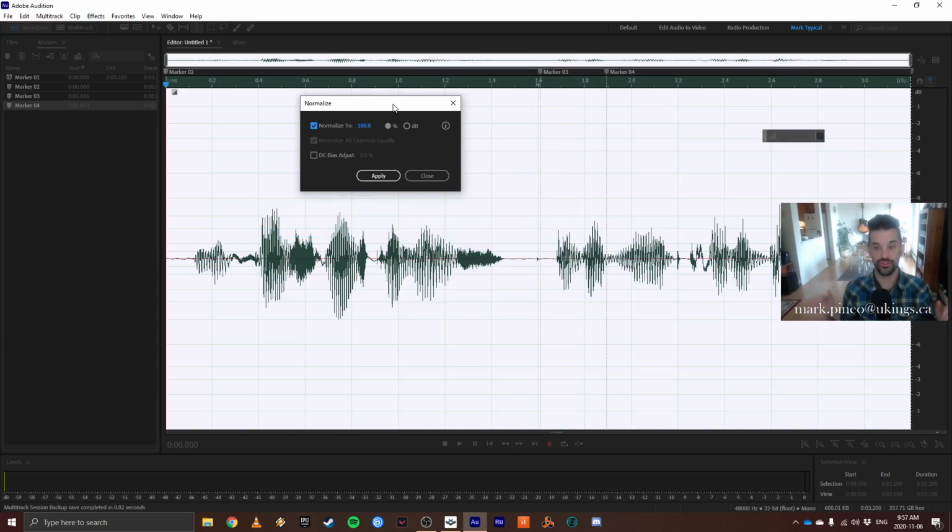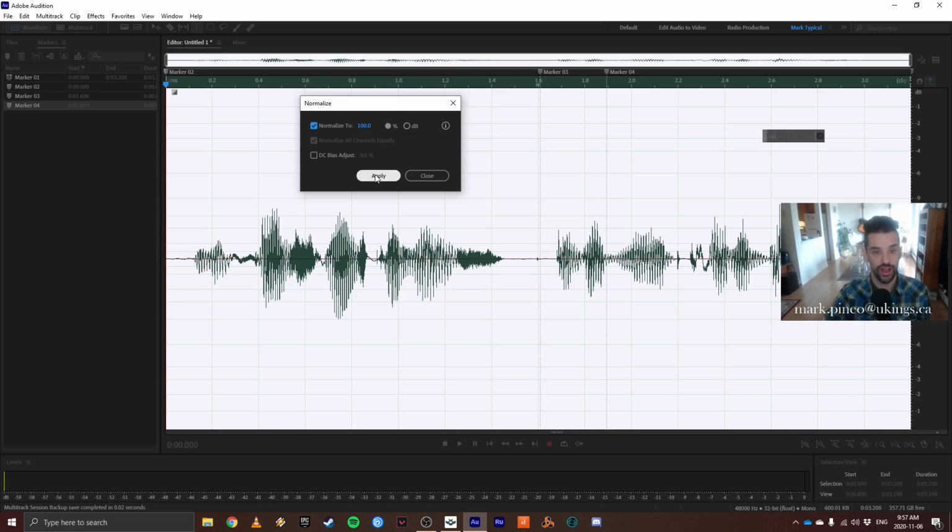It's going to scan this file. It's going to find the loudest peak, and then it's going to turn it up until it hits the ceiling. So it won't go over the 0 dB threshold, because if it goes over 0, it will be distorted. And we can manually distort things, but Normalize won't do that. It'll just make it as loud as possible and leave it at that.